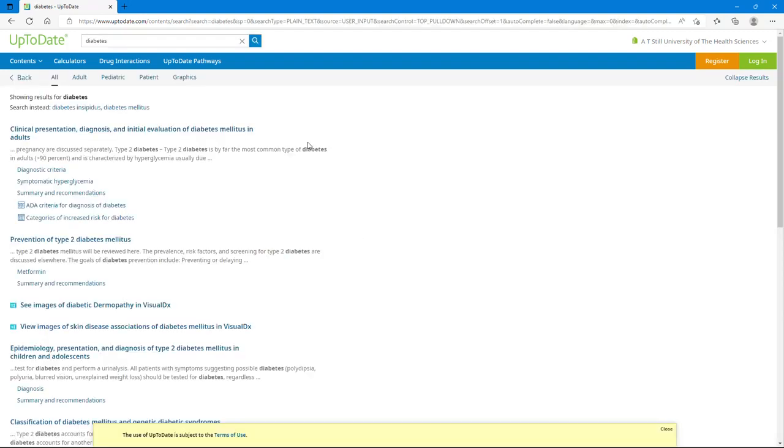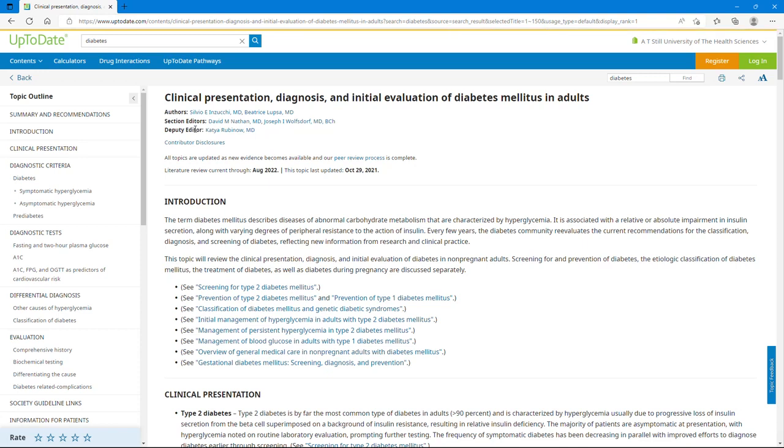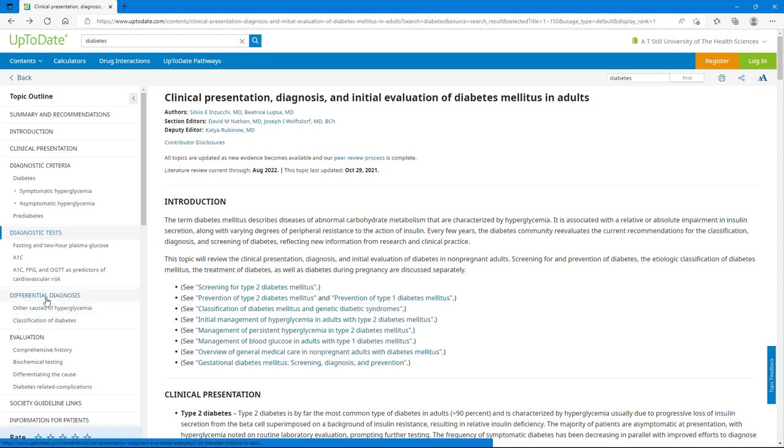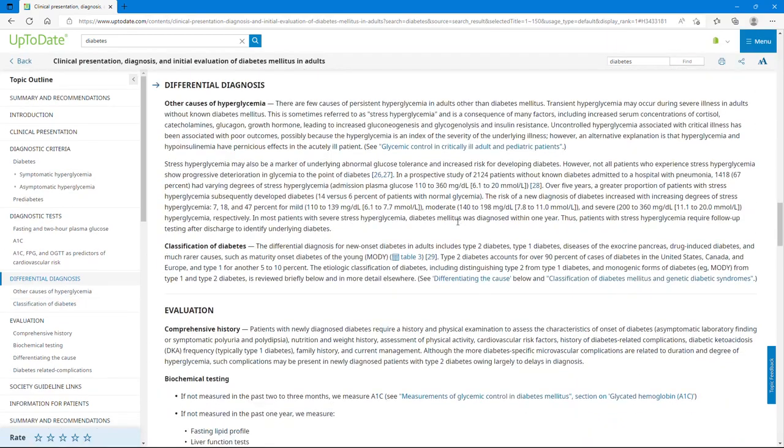In the search results, you can see that a variety of articles come up covering aspects of diabetes, including diagnosis, management, prevention, as well as more specialized topics. If we click on an article, you can see how UpToDate structures its information. The left-hand side has an outline of the topics in the article, so you can skip straight to what you need. For example, if you need a reminder about how to diagnose diabetes in a clinical setting, you can click on Differential Diagnosis and go straight to the information you need. UpToDate will typically contain information about diagnosis, prevention, etiology, management, and treatment of conditions, often for different populations.